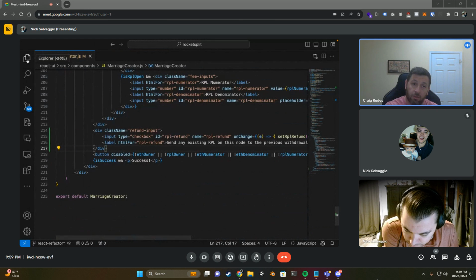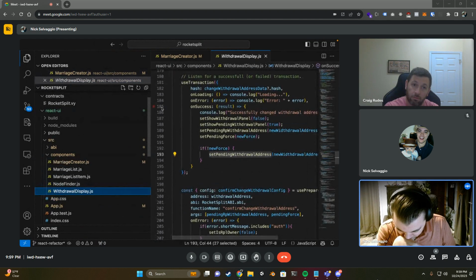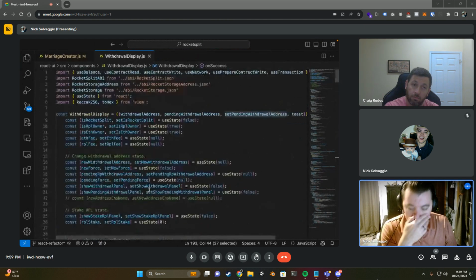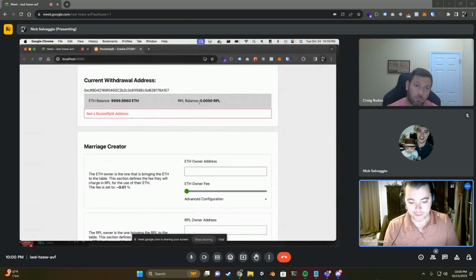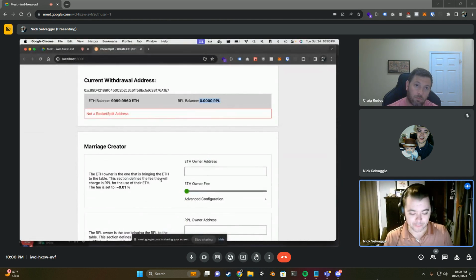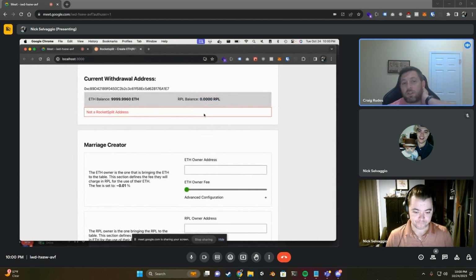But the withdrawer display here has it. Technically, we're showing it up here, so we have to pass it back up the components and back into this to do that. But we can eventually do that. We don't have to do that now. Let's just make note to do it, because I think that's clear.